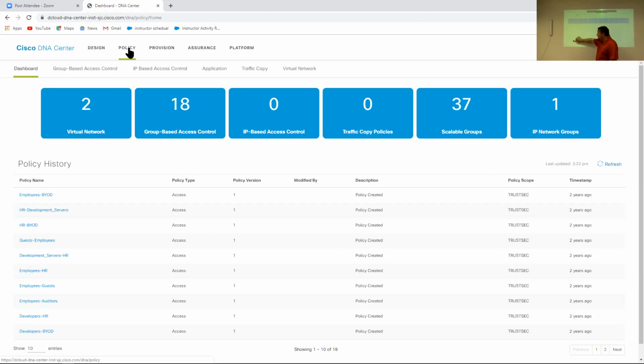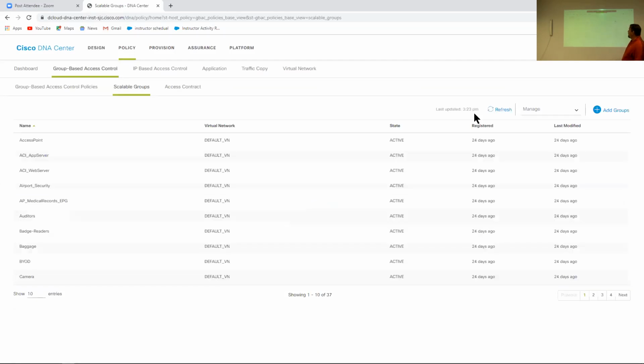I can create more scalable group tags, and I can see the different IP network groups that we've configured as well. And they see all their policies that they've created, what type of policy it is, what devices it's used on. It gives you kind of a description if they put it in there. It doesn't look like they created any real descriptions within here. And we'll see how tightly integrated it is to ICE. If you go to the scalable groups, this shows you all of the scalable group tags that we've created on this network. But if I went through and said, let's add in a new security group, you should see that that takes us directly into ICE.